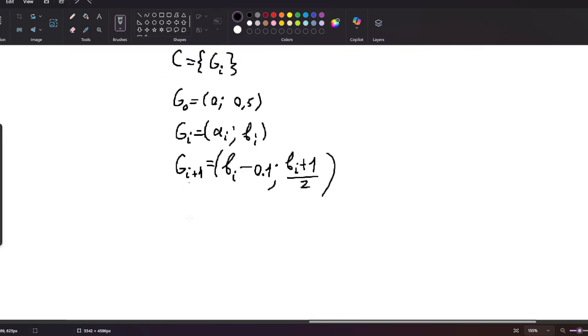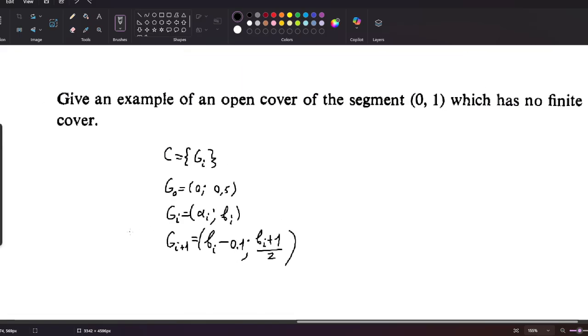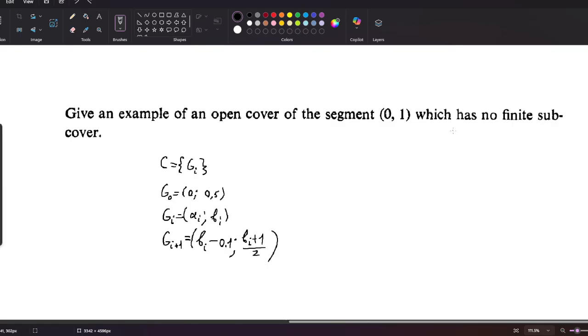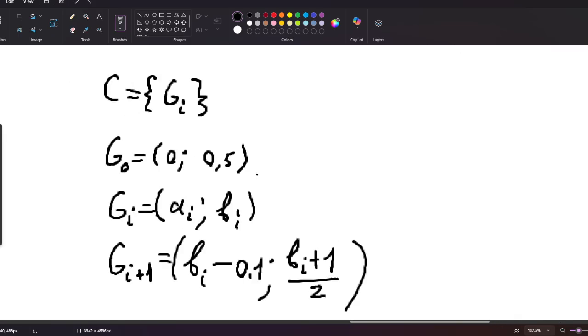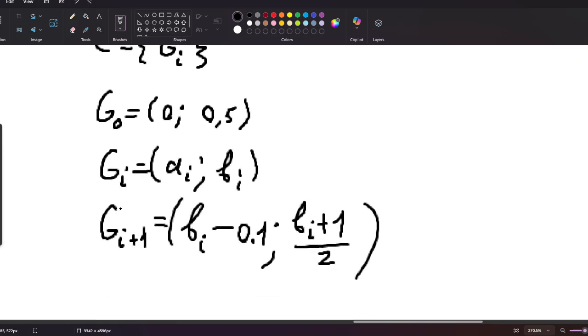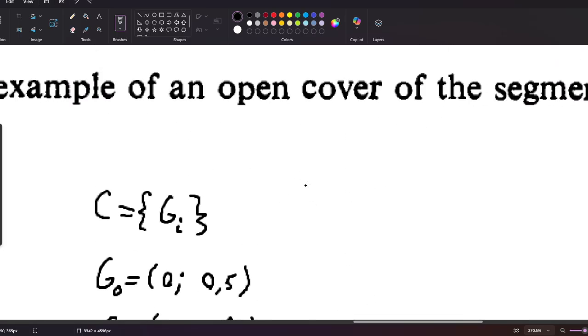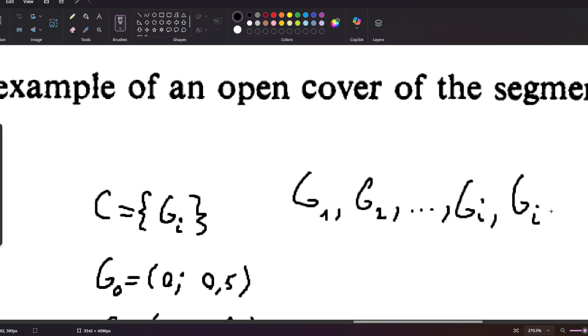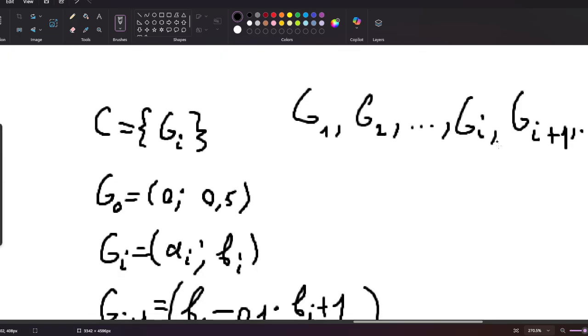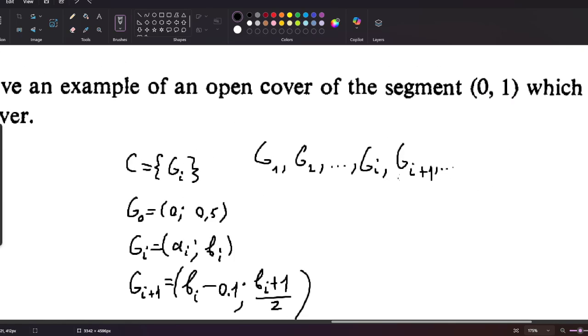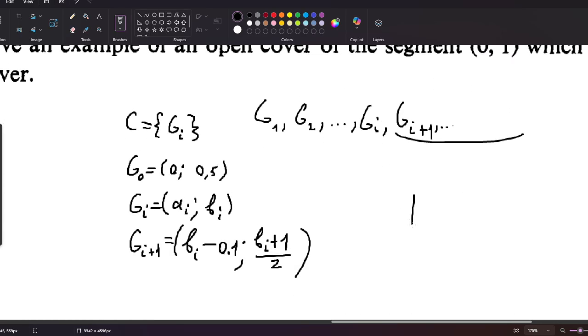What we have to deal with next is to show that it has no finite subcover, which really is pretty simple to show. If we're missing some random G in the middle of nowhere, so we have G of 1, G of 2, then G of i, and we loop like this, G of i plus 1, then we're obviously going to be missing a chunk, because all of the segments here deal with the number line past a certain point.